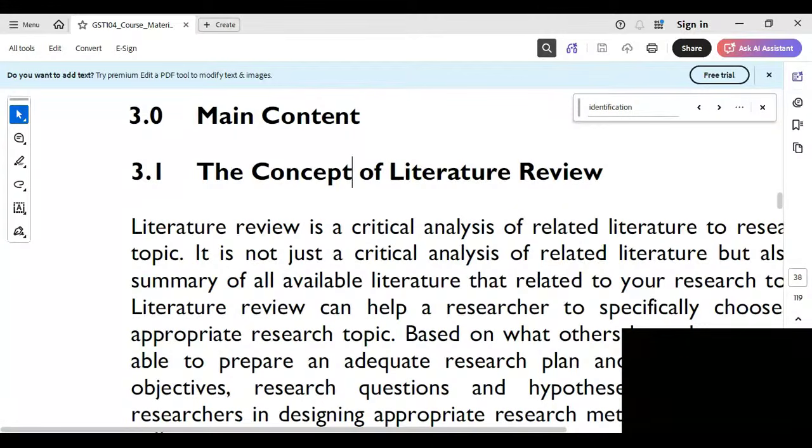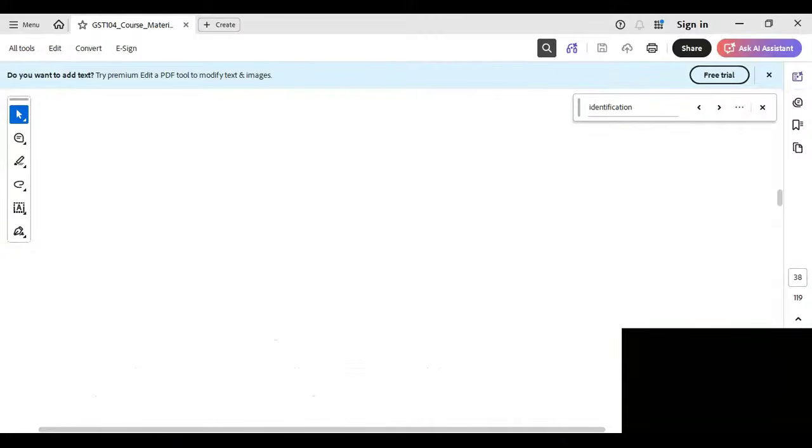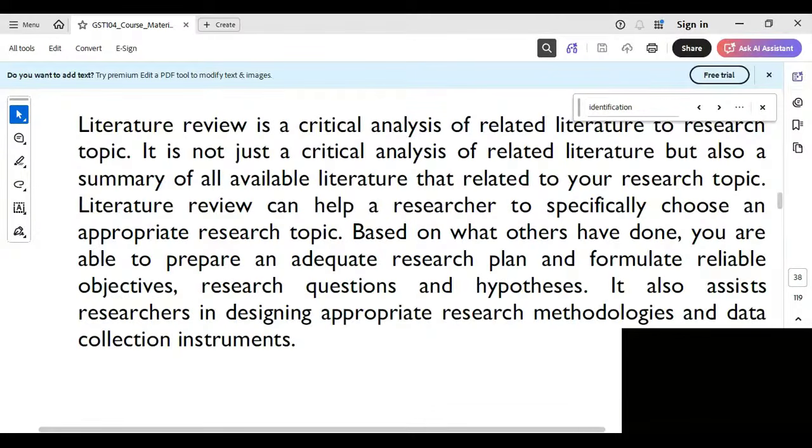After you have found the right ones, you analyze them, then you connect them to your current topic. In what way do they contribute to your topic? And finally, you write. So if all you are doing is to copy from somebody's material and paste it in your own project, you are doing the wrong thing. That is not what literature review stands for.